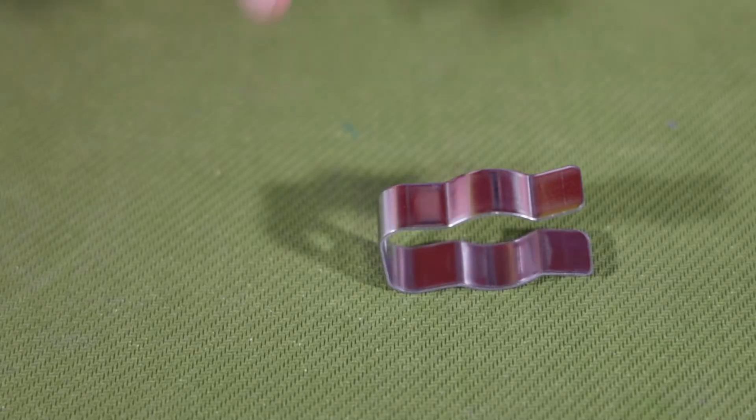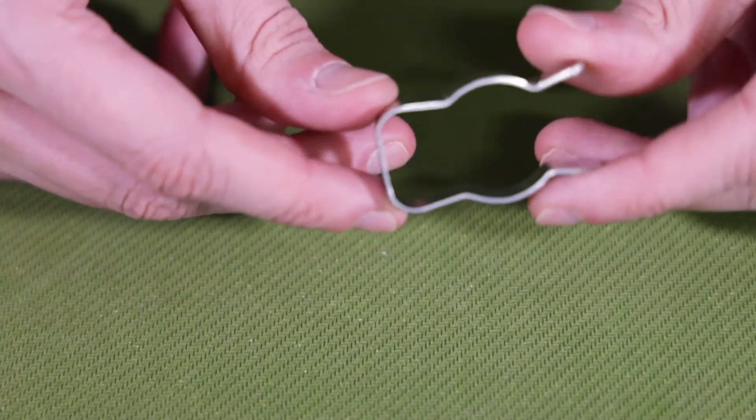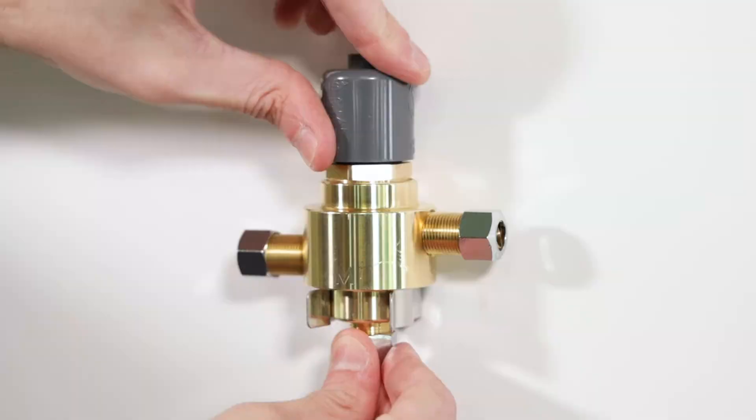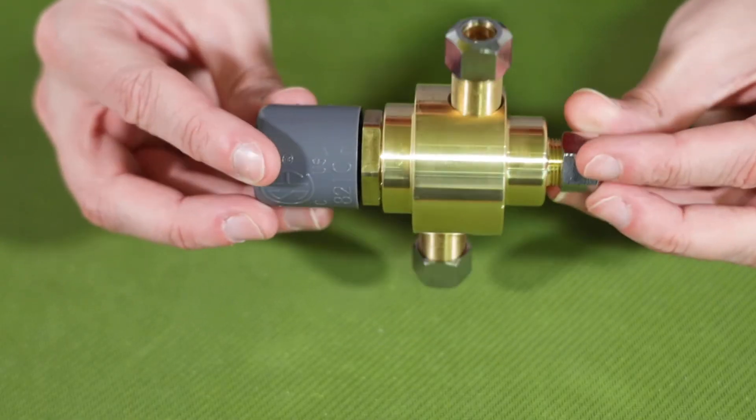Every MaxLine TMV is shipped with a strong metal bracket for mounting. Once you've picked your location, mark a spot for the mounting bracket and drill a hole for the screw. Then, just screw the bracket to the surface and snap in the valve.